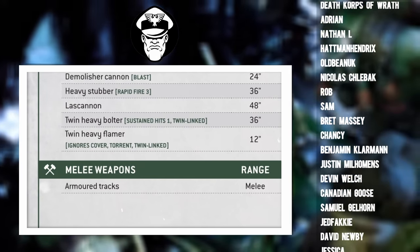So not only is the Stormlord bringing a huge amount of firepower to the table, not only is that firepower better than other super heavies that you can get, but also it actually has a unique transport angle and has a lot of things that build on that to make it legitimate as an assault transport.